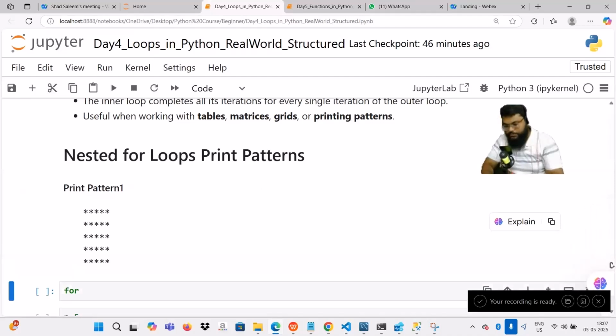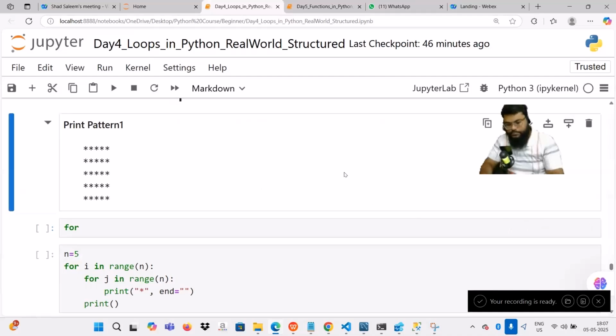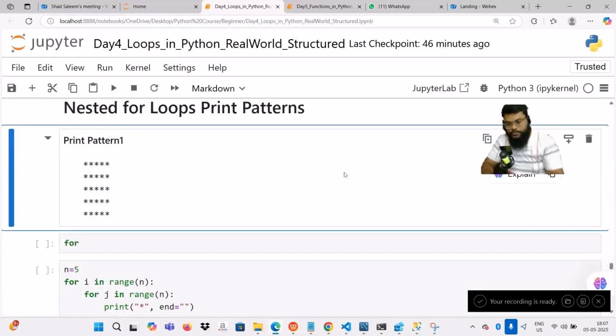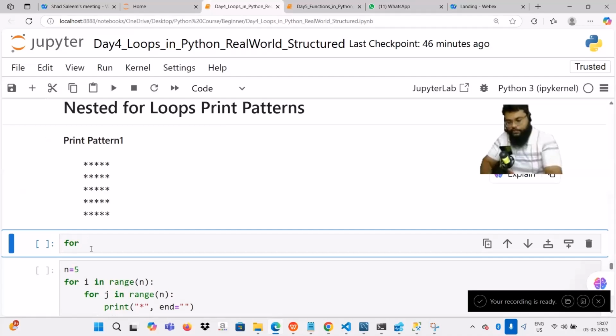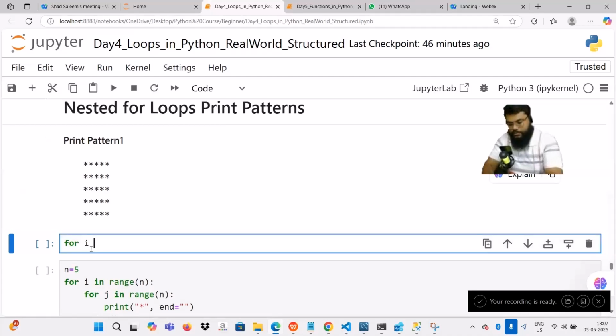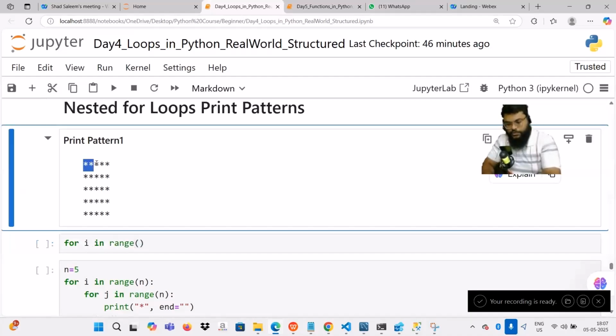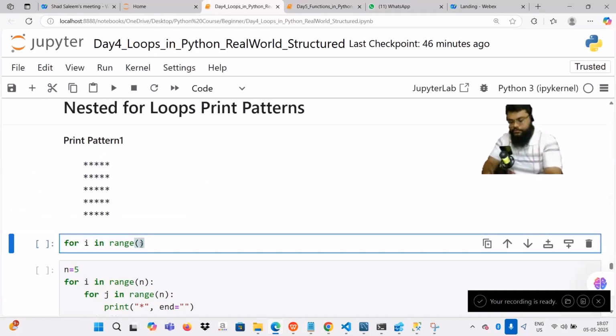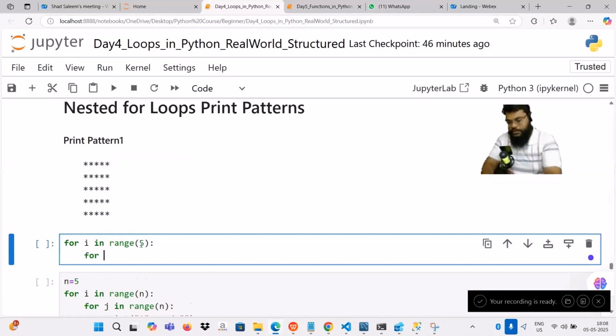Let me scroll down a little bit. So what I have to do is: for i in range. How many do I have? One, two, three, four, five. So for i in range five, for j in range five.